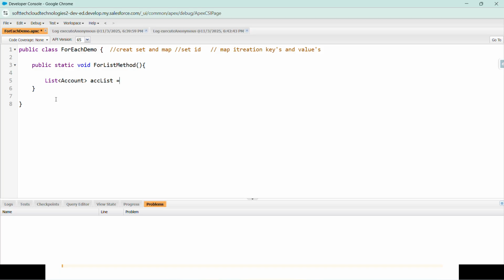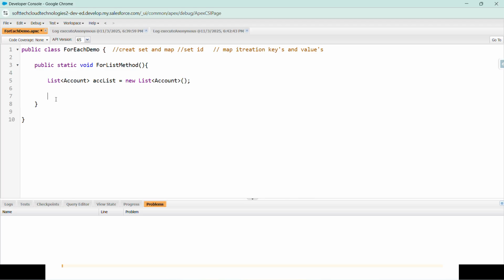So here I'm going to create a new list of account, and here I am going to write a for loop. The for loop is containing an account, and then we create one variable named ACC, and then we want a list, so we are going to use that list named ACC list.